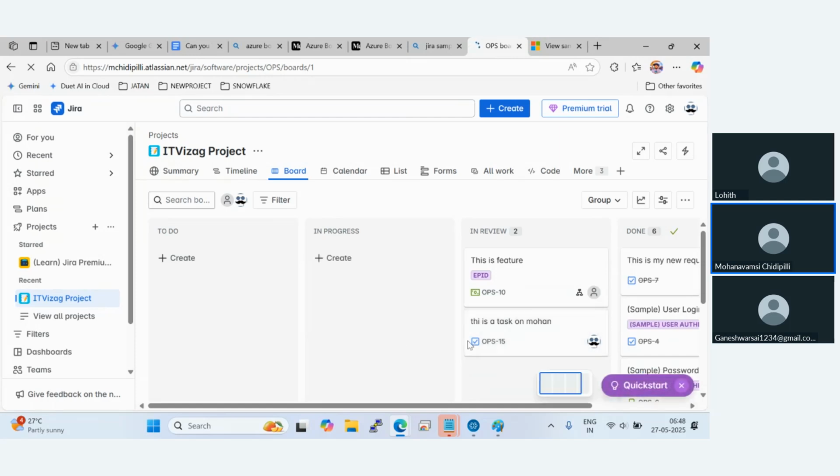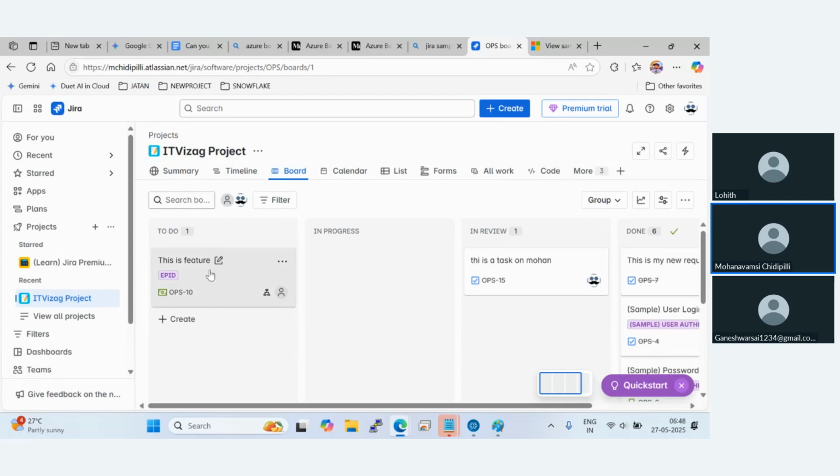Okay, there is some bug. So the employee will move tasks that were created by your Scrum Master. All these tasks will be created by your Scrum Master, or if there is any bug, it will be assigned to your group.